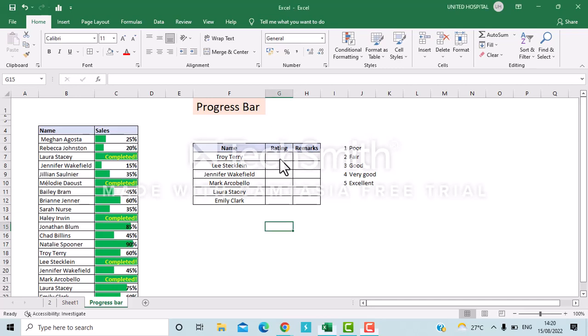In the second method, you are able to see the name, the rating and the remarks. Now I want to rate the people on this 1 to 5 scale along with the remarks. First I'll create a list over here.